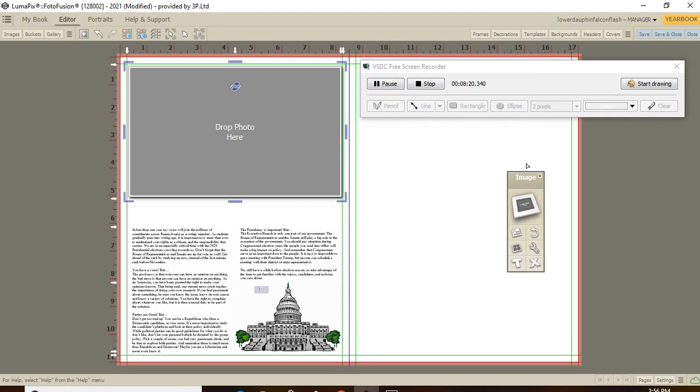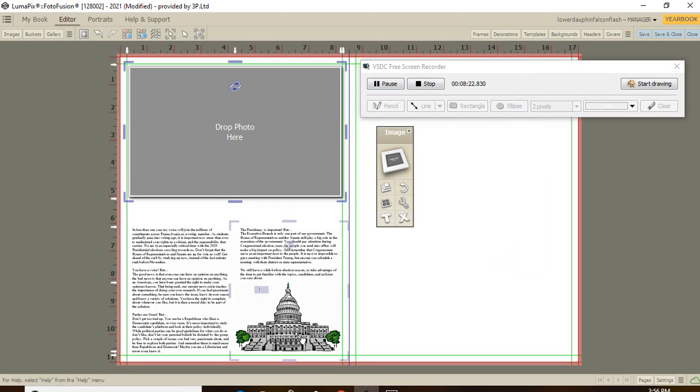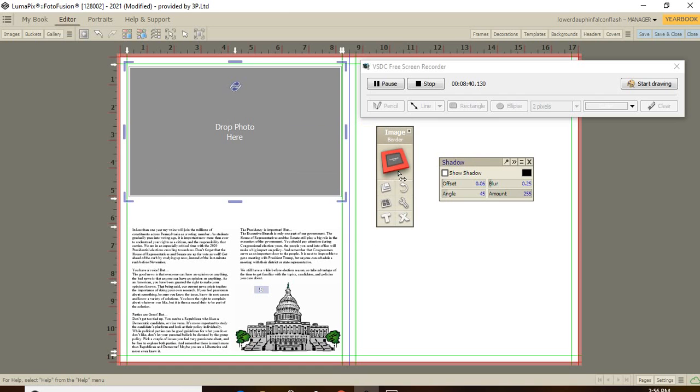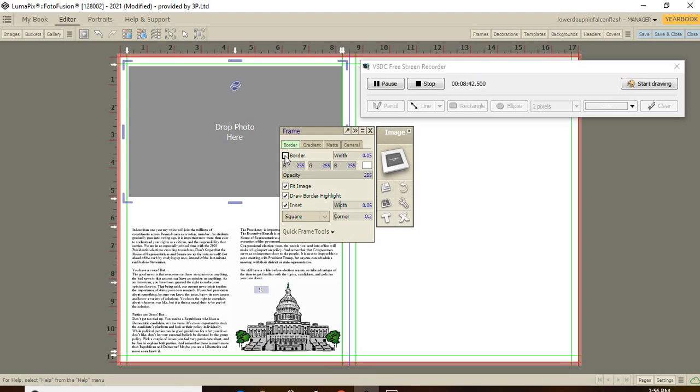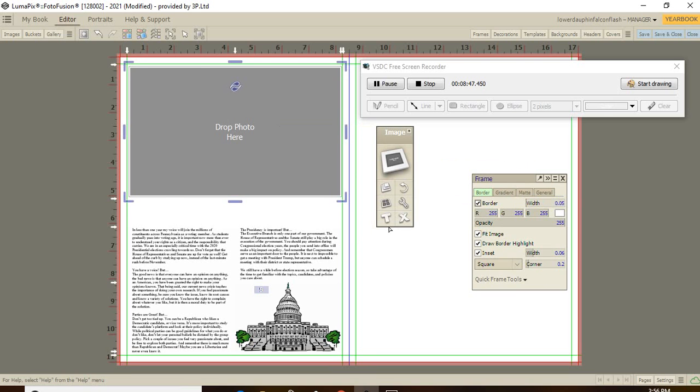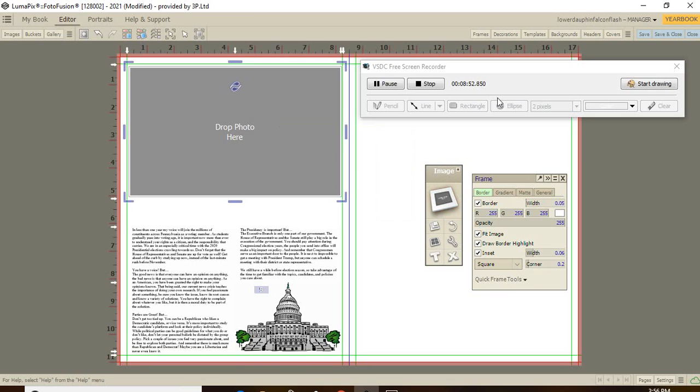The most important thing about using clip art is that it follows a lot of the same rules as images. So you can see even here how there's sort of a shadow outline going around the building. What you want to do is use the image dialog box, and this is where you work on the specific parts of the image. This is classified as an image even though it's a clip art. So you want to click on the shadow and click off the show shadow button, and you can see what a difference it makes. It makes it look more flat on the page, and it kind of takes off that added depth that we don't really want.